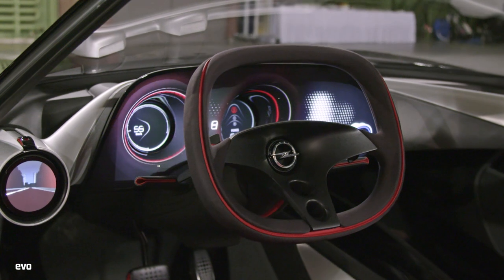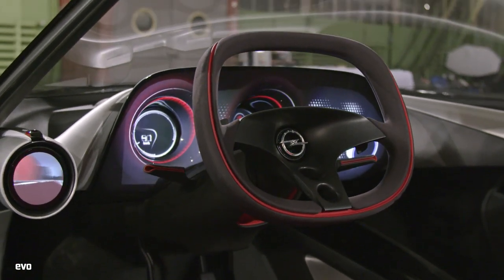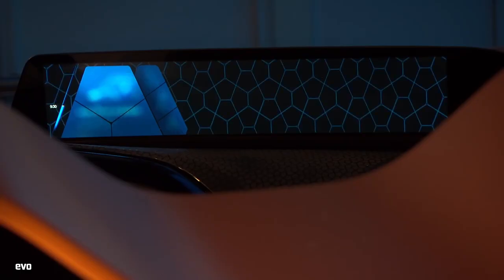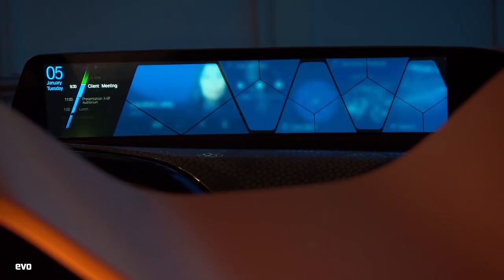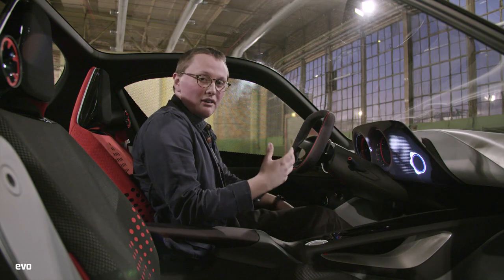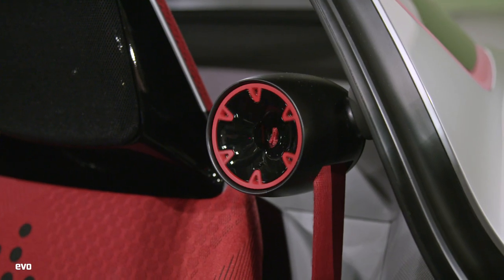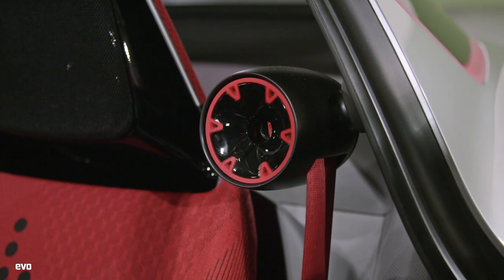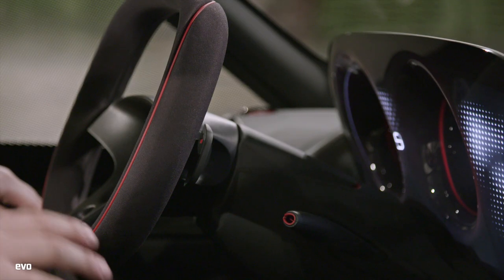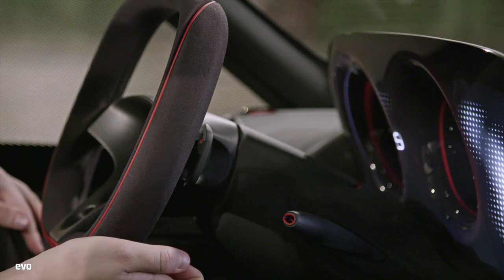The idea is that everything is one display — a bit like Audi's R8 — and like having this simplified touchpad, something we saw in the i8 Spyder concept at CES, which actually had its touch control built into the armrest. All in all, it's a very simple, very clean, very elegant interior, but the technology in here is absolutely amazing. Whether or not it makes it to a road car, we'll have to wait and see. There is no stick shift — the idea is that this has a six-speed sequential gearbox controlled by paddles on the steering wheel.